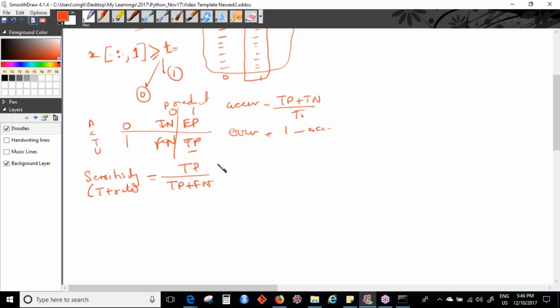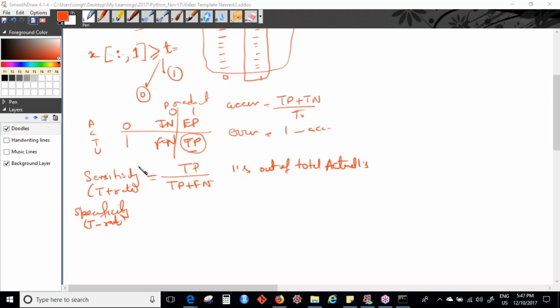Okay, this measures how many ones you are identifying out of the total actual ones. Then we saw specificity, which is true negative rate.